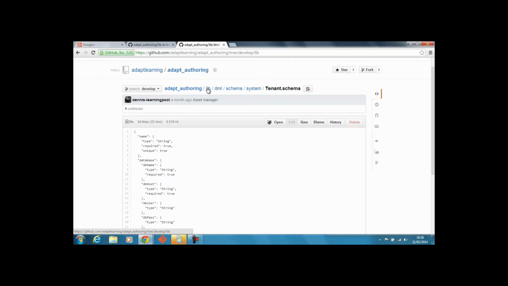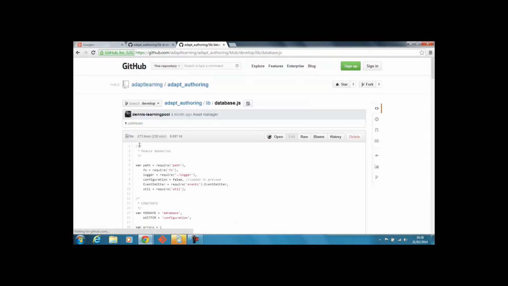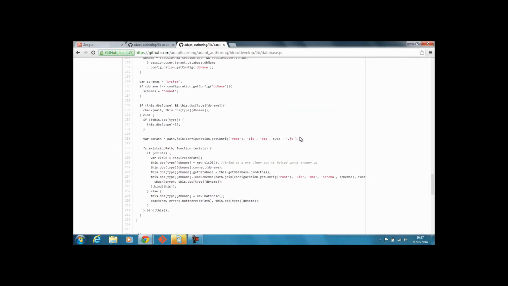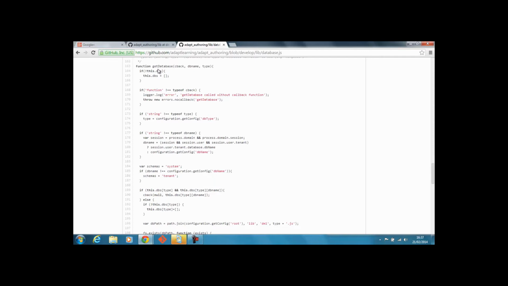So this is an async interface, which plays into how we manage our multi-tenancy approach. Let me just take it down here. Typically you just call get database with a callback, which receives an error and the database object if returned. So that's important when I'm talking about our multi-tenancy solution.